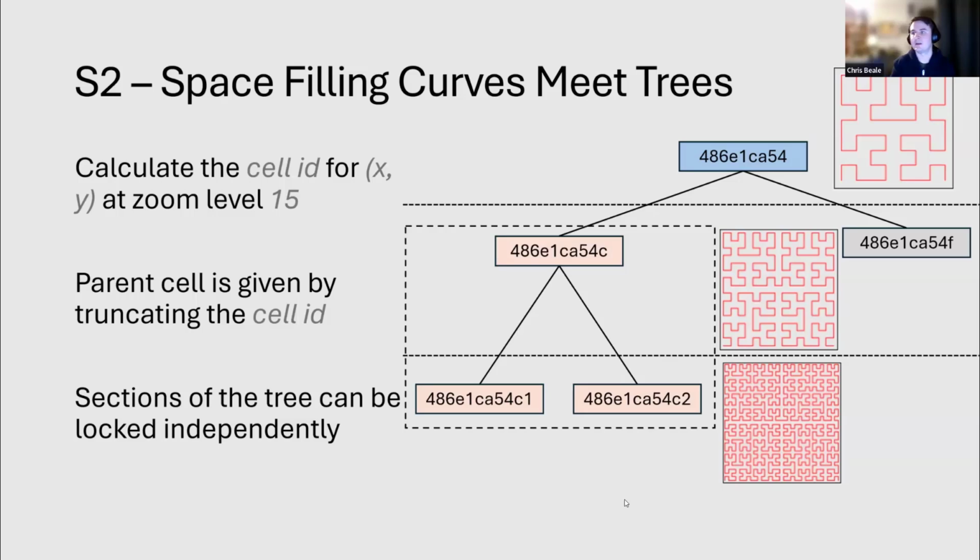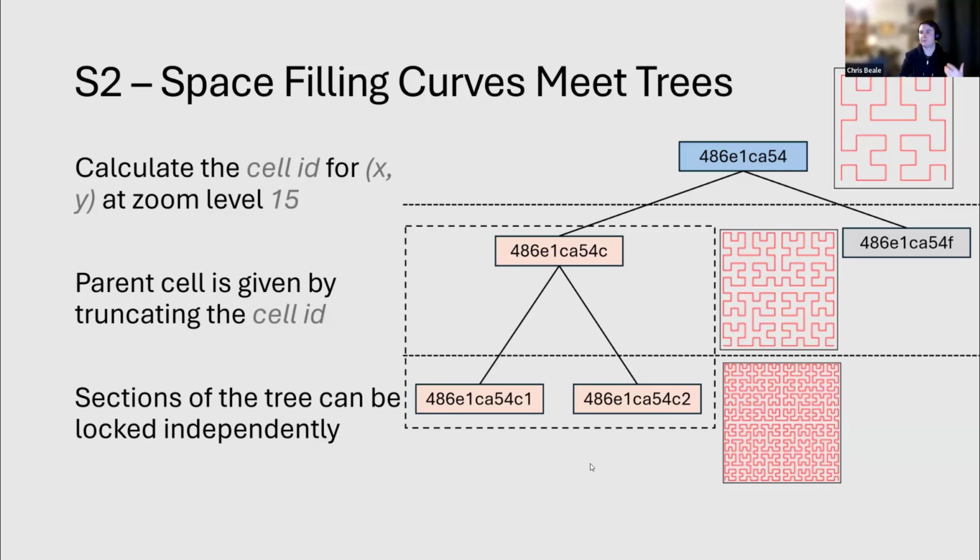And that is the ID of the thing that you get in the tree, which makes traversing this tree incredibly easy. And it also means that you now know, okay, I want to put this thing in at zoom level 15 or zoom level 14. I need to take this section of the tree and insert my data into it. And it's as simple as that. You just take these unique keys, and in whatever you're using to store your data, whatever distributed store, whatever database, you simply lock these individual things and you update them.